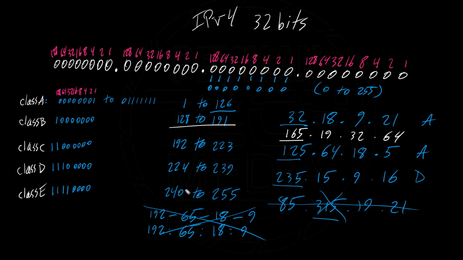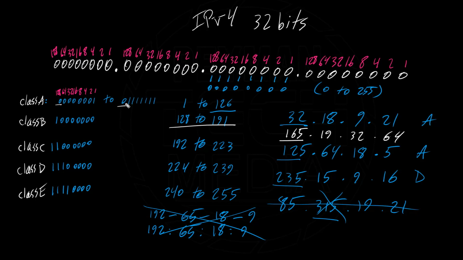Where is this range coming from? Looking at the first octet here, these are the bit values. And why is that? Because in class A, when a router receives a packet, looking at the IP address header, if it starts with 0, it knows that that's class A, because if we look at the class A range, all the range, the first bit is always 0. So that's how routers quickly know, oh, that's class A.